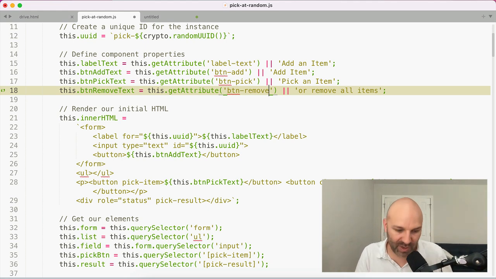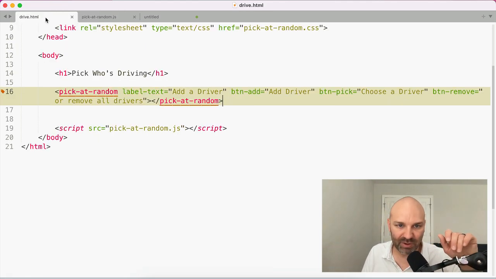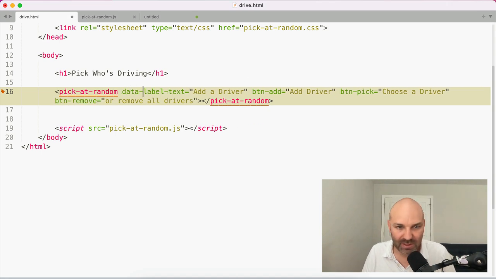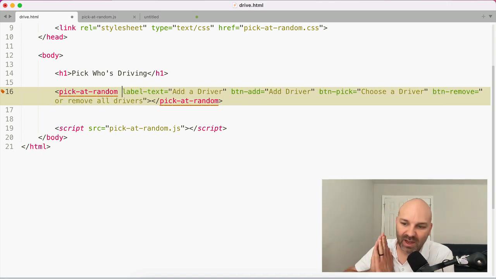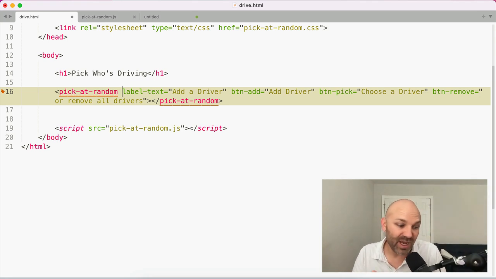Now, one of the questions I get all the time about this is why I am not prefixing these with data. So why I am using just plain old custom attributes. You absolutely could say data-label-text, data-button-add. In a deviation from what I normally do, I've grown to dislike the verbosity of doing that on custom elements.